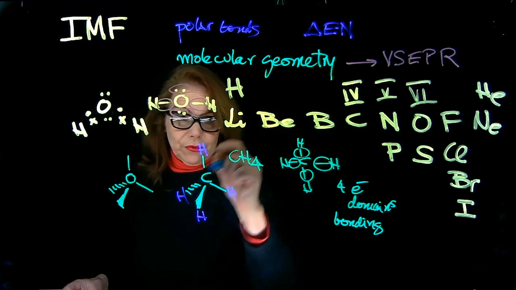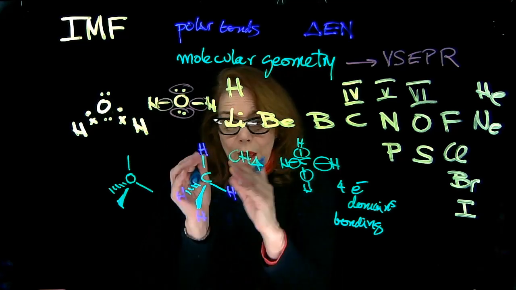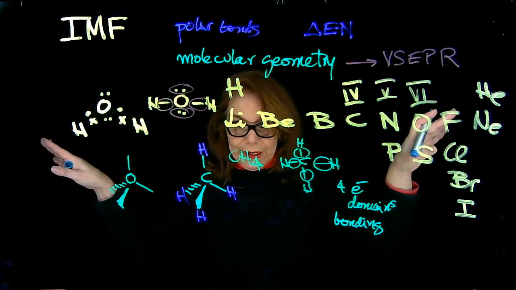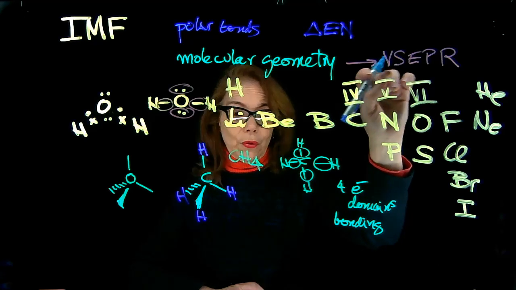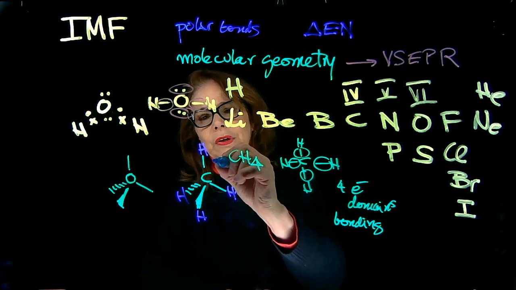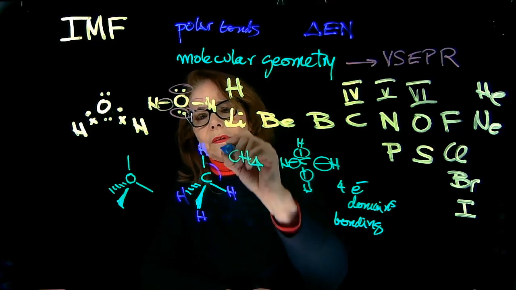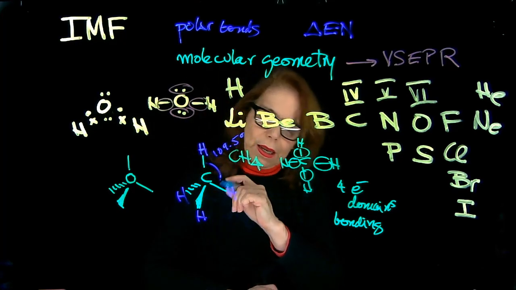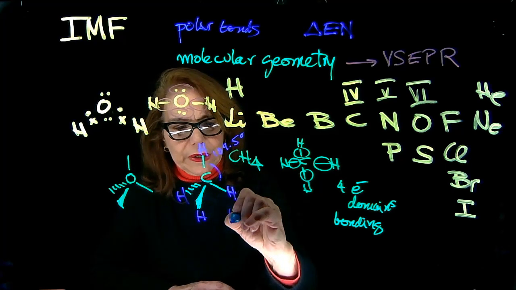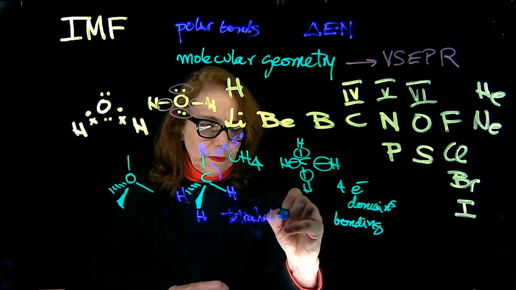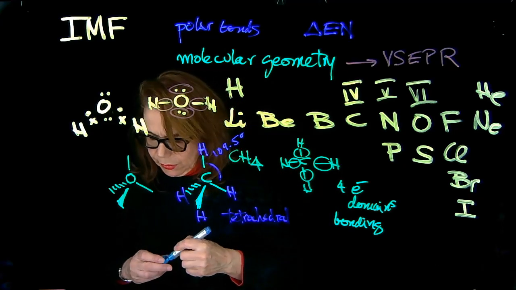The geometry of this molecule, again, you're placing those in the tetrahedral structure so that they are as separated as possible according to this theory. So in here, the tetrahedral structure, the angles are going to be 109.5. And so the geometry is tetrahedral. Again, we're using this theory to predict molecular geometry.